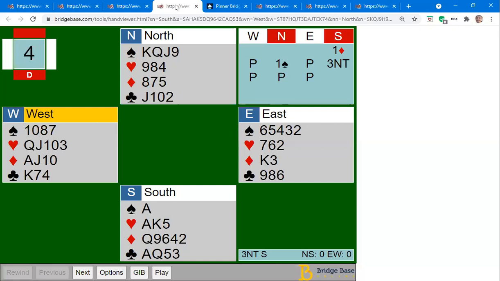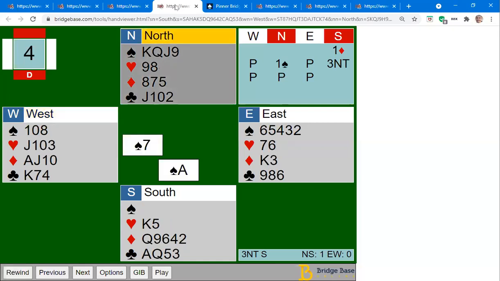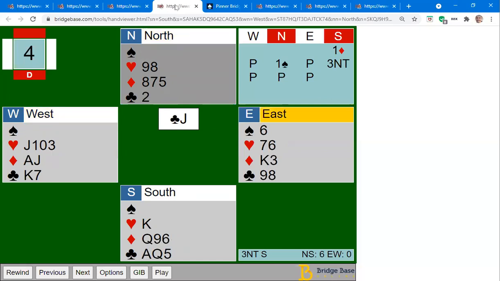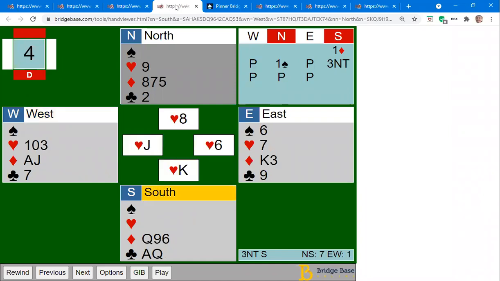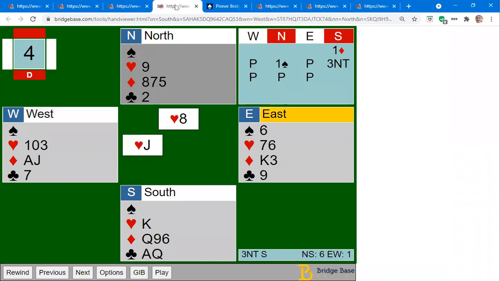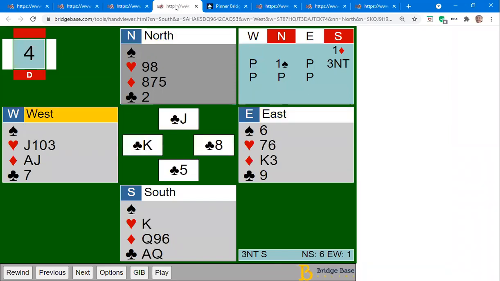Okay, let's see. Where have we got to? So when West leads a diamond towards East, East could win with a king. At some stage, West could have led a diamond to East. Okay, when he got in with the king of clubs, I think. And then getting in with the king of diamonds, they can then play the master king, six of spades.